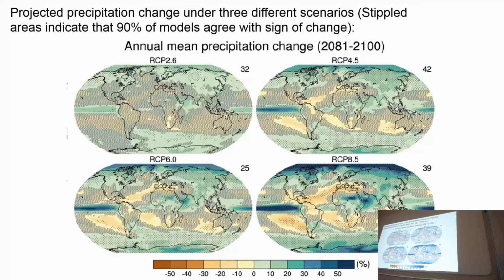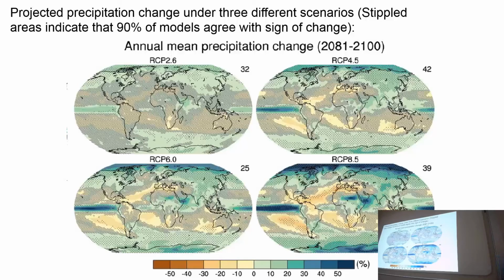So here, the blue are regions that are going to get wetter on average. The browny regions are places that are getting drier for the different emission scenarios at the end of the century. So once again, if we have the lowest possible emissions scenario from now onwards, the precipitation is not going to change so much. It's going to get a bit wetter on average. But if we go to our extreme case, sometimes referred to as business as usual, or let's burn all the coal we can find, you can see regions like the Mediterranean, North Africa, Middle East, places like that, are going to become a lot drier.